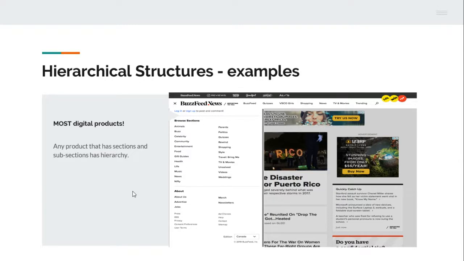The BuzzFeed. Well, if I'm already on BuzzFeed News, and this is just me sharing, what I'm doing now is thinking aloud. Thinking aloud is I'm sharing with you what I see and what comes to mind, and you will do that when you do usability testing. So you could do that with anybody in front of your designer, in front of your IA. So you could do this informally or very formally. But you're asking me to actually think aloud, which I do, and I share with you what I see. BuzzFeed. I'm already on BuzzFeed News.